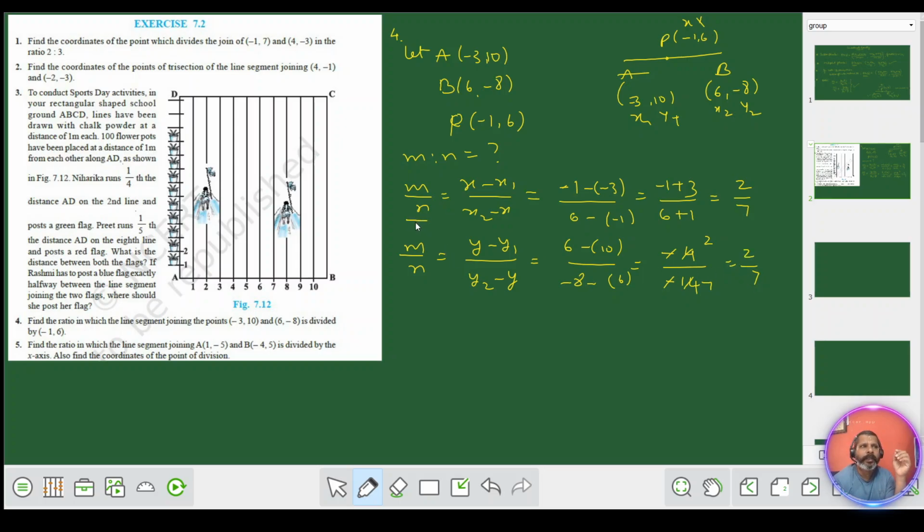Please make sure you calculate the ratio, if all three points are given, using this formula. It is quite easy, only substitution. Don't just do it once for x1, x2, x; you have to do it for both the ratios here. You have to consider all three points and you should get the same answer. We conclude that the required ratio is 2 is to 7, in the ratio format, though we got it in the fraction format. Fraction is nothing but a ratio. It's a straightforward question. You have to remember this formula: x minus x1 by x2 minus x, y minus y1 by y2 minus y. Understood? We'll move to the next question.